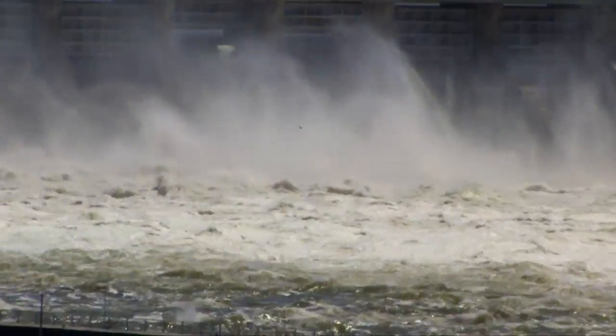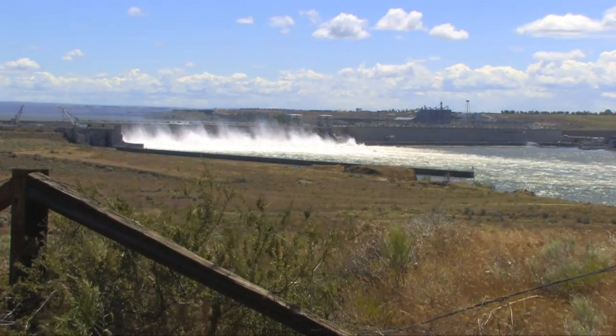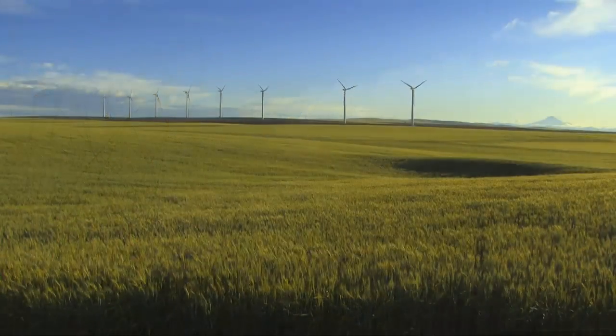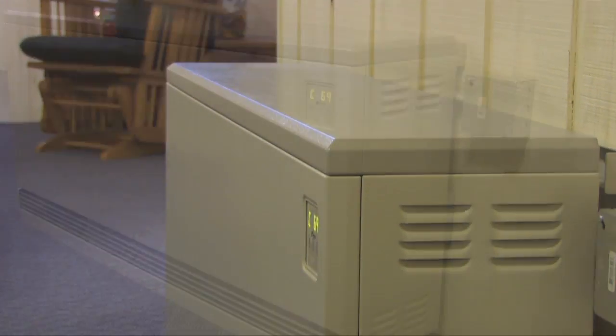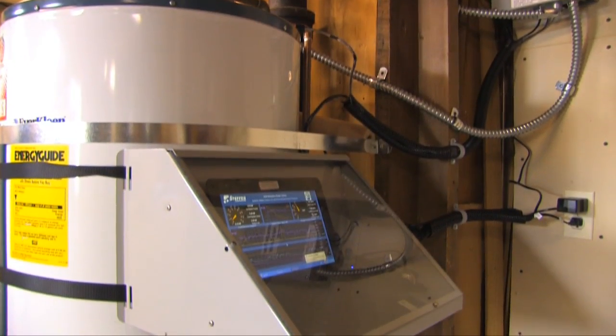Excess energy can occur in the Northwest when spring snowmelt overwhelms a hydropower system, endangering fish. The surplus power needs a place to go to free up space on the grid for renewable resources such as wind. I mean, this is just one example of us taking a leadership position in renewable energy. This is just a fundamentally sea change for us where we need to start considering technologies such as these thermal devices to get us better prepared for the future. And the future is what the city of Port Angeles, Washington has in mind.